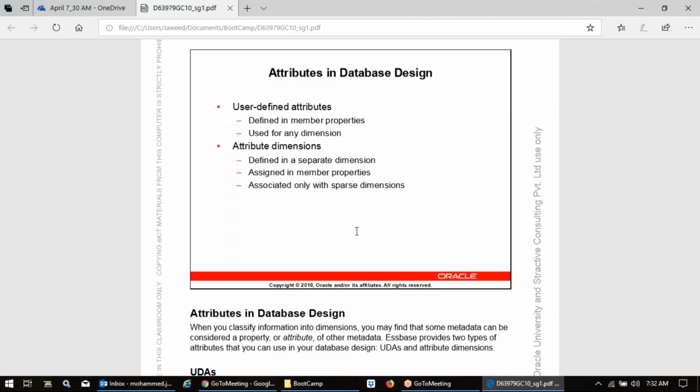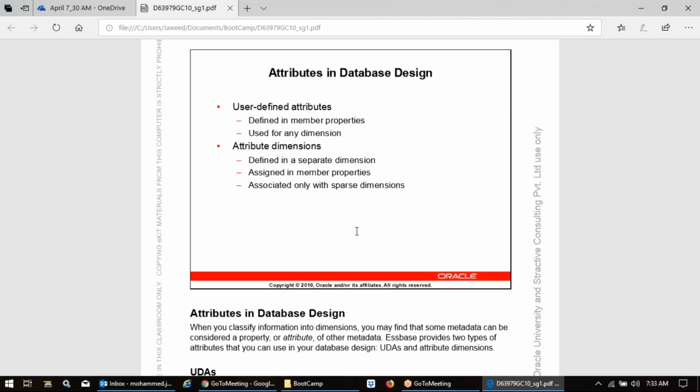Now, there are a few conditions. One attribute dimension can only be used with one custom dimension. You cannot use the can, bottle members under this attribute dimension with any other dimension. If you have used it with product, that's the end of it. You cannot reuse these members. That's the limitation.